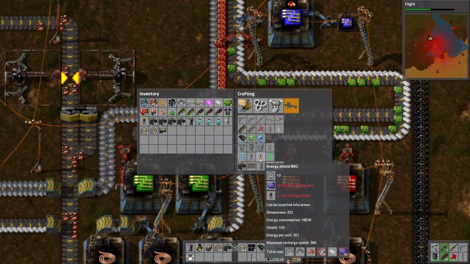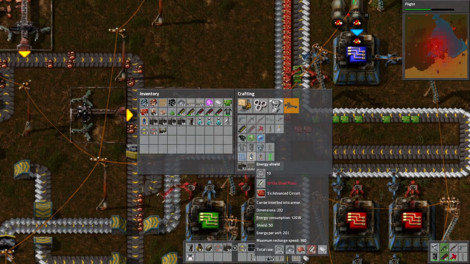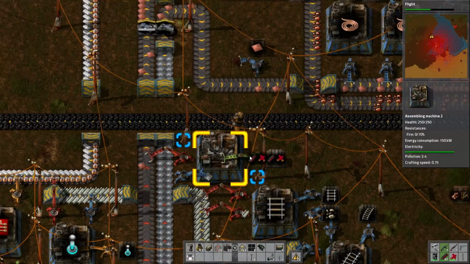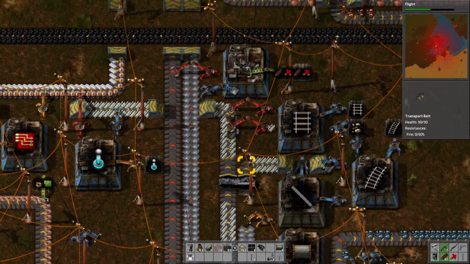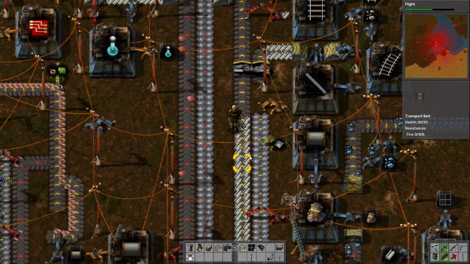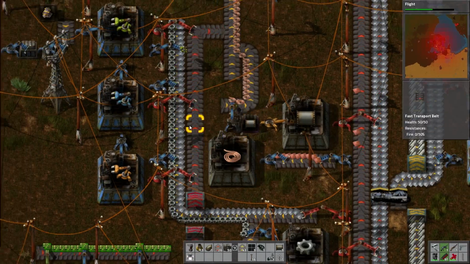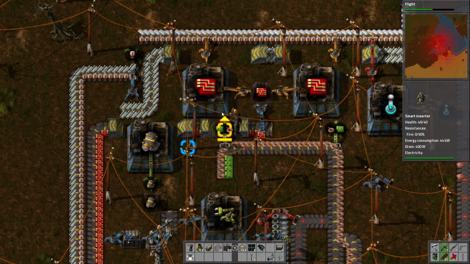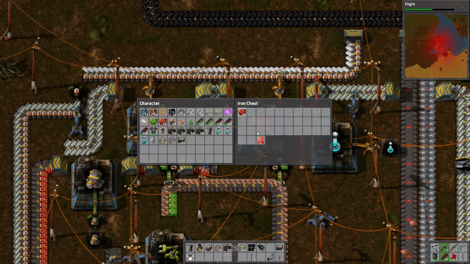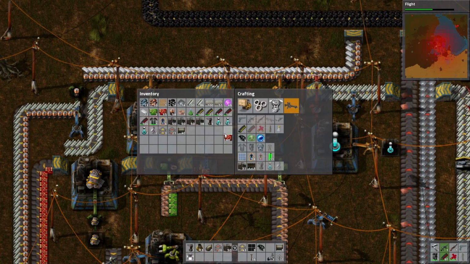And what else do we need? Processing units, of course. We need steel and some form of processing unit to make these. Let's see. Fortunately for us, we have an actual honest-to-God stack of these, which we can steal.